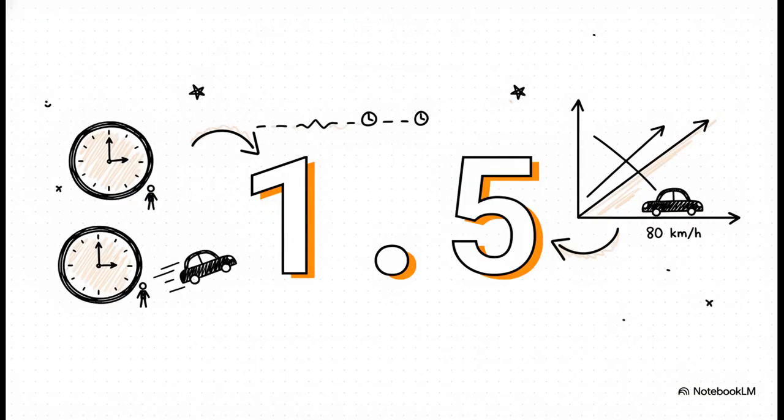So let's do the final dramatic subtraction. Karen arrived at 1400. George rolled in at 12:30. The difference between those two times is exactly 1.5 hours. Think about that for a second. Despite giving Karen a full 1 hour head start, George's relentless, constant pace of 80 kilometers per hour meant he arrived exactly 1.5 hours, or 1 hour and 30 minutes, earlier than Karen. He literally came from behind to take the win.